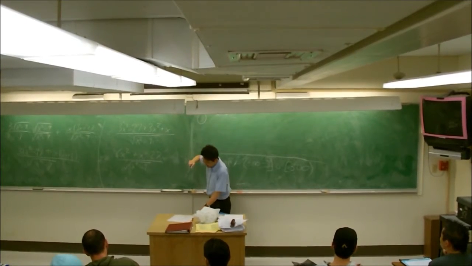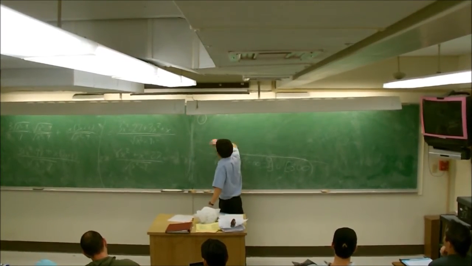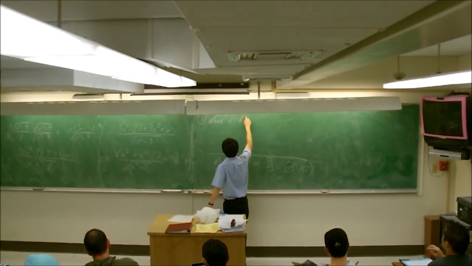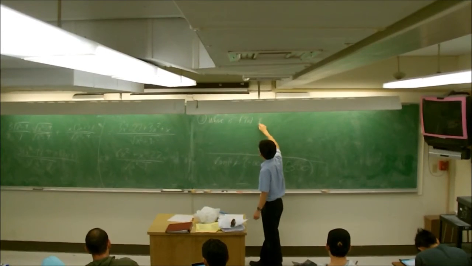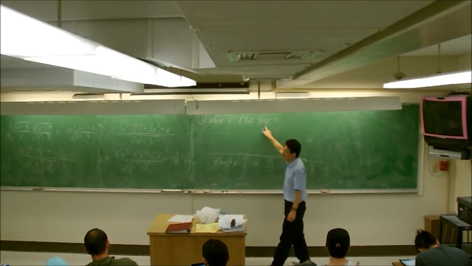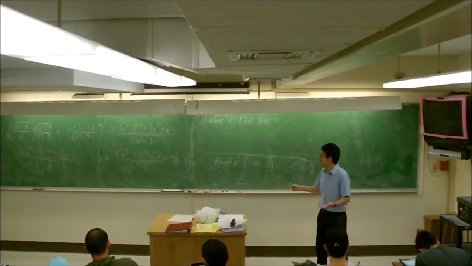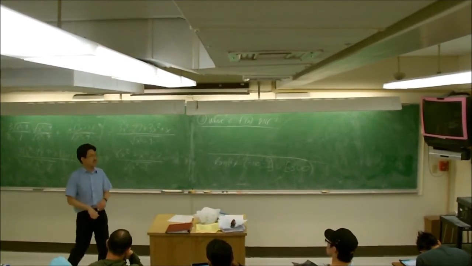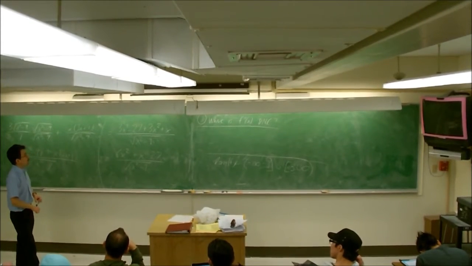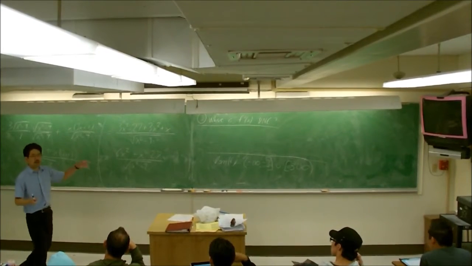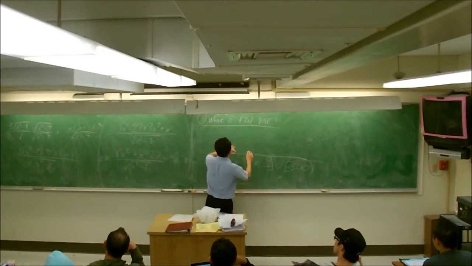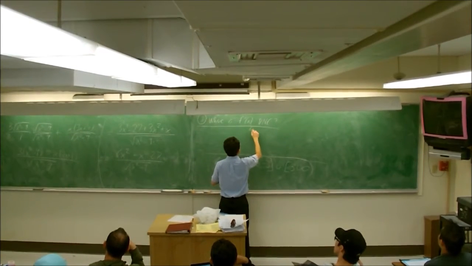Number 3. Where is f prime of x DNE, or undefined? I know that's not grammatically proper, but you know what I'm saying. Where is f prime of x undefined? Where does it not exist? Now remember, we only care about a critical number having to be in the domain of f, Big Daddy F. Where's f prime of x DNE? I should add, on the domain of f.